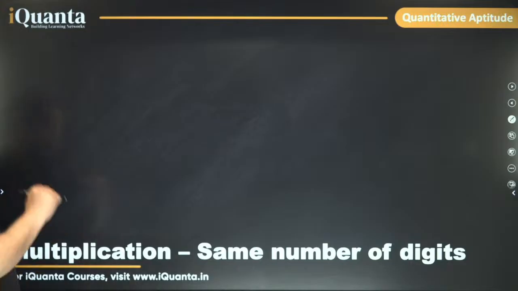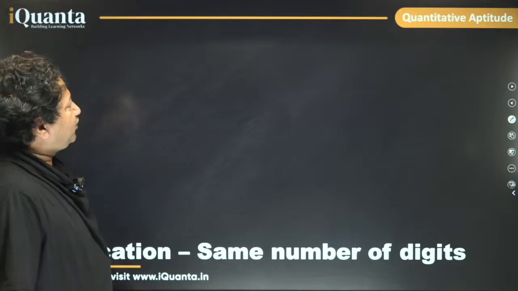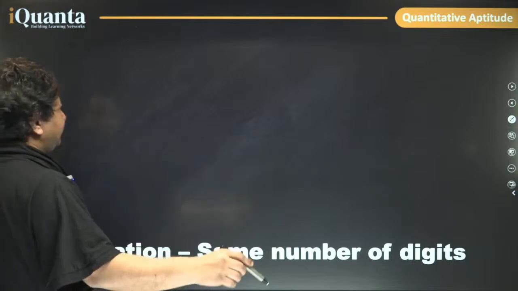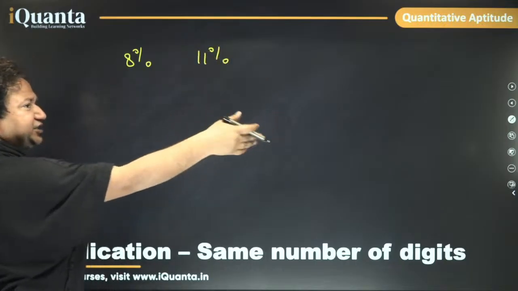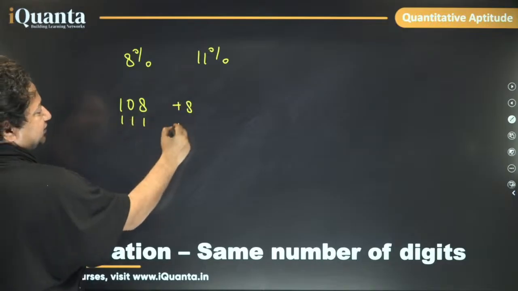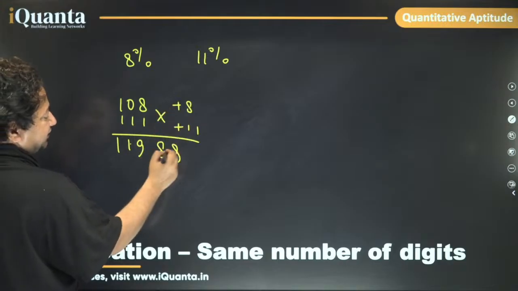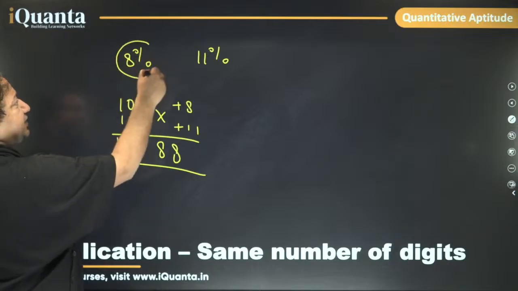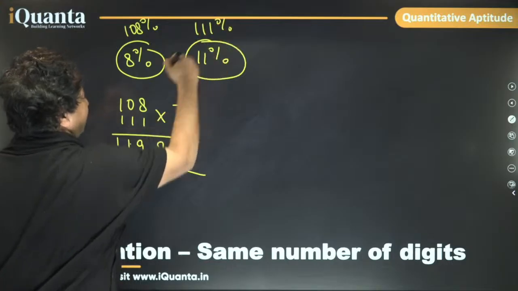कुछ और देख लेते हैं. जैसे मान लो in profit loss discount, or let's say any percentage increment, if something increases by 8% and then by 11%, what's the net percentage change? You have done that, but by base system you can do it quickly, right? Plus 8 plus 11, 19 is what we have. 8 11s are 88. This is what we get. So 8% increment is 108% of initial. This is 111% of initial. To multiply that, we get this.